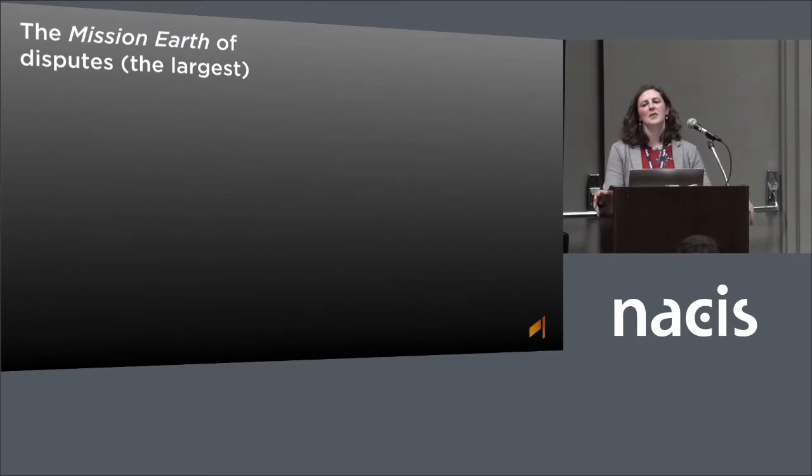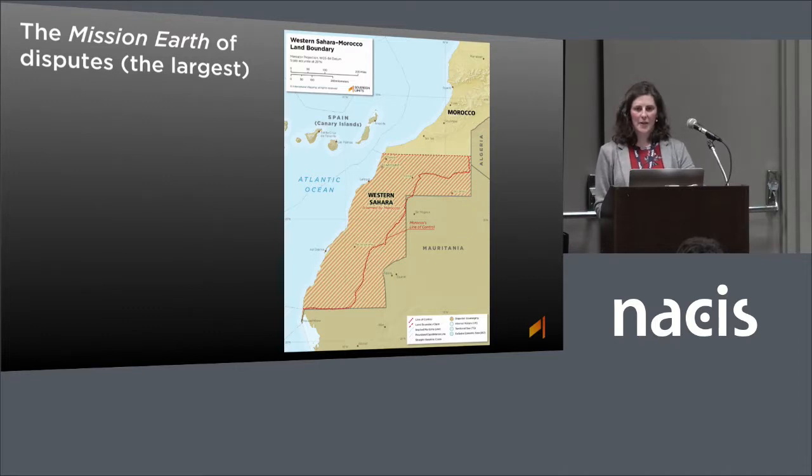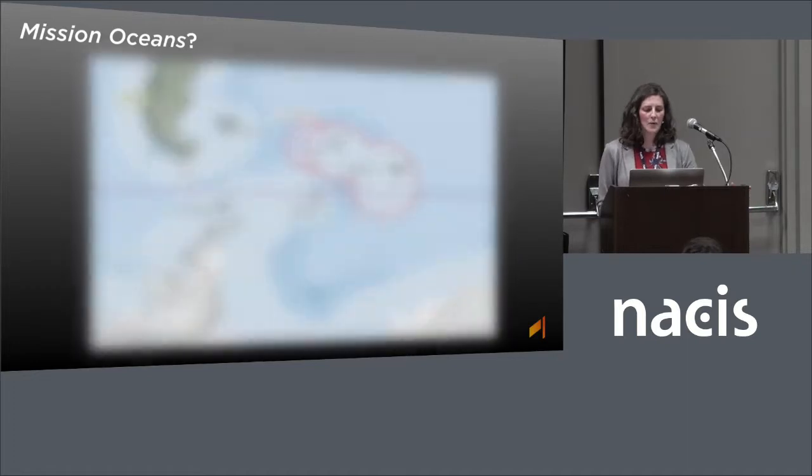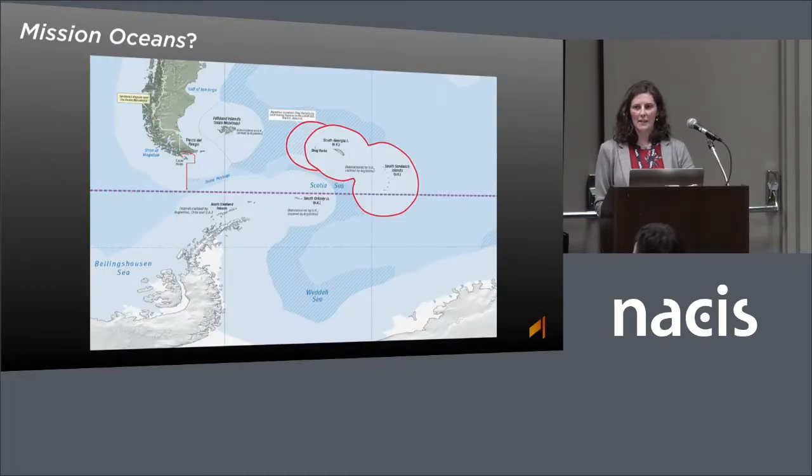Of all of the boundary disputes in the world, the largest, and I ran some area calculations because I was really interested in what the map looks like, is between Morocco and Western Sahara, unsurprisingly, but that's only if you factor out all of the maritime space that could be disputed between 2 states. So for missing oceans, we've got South Georgia and South Sandwich Islands disputed between Argentina and the UK. The UK maintains de facto control over them and has since the 80s. They were a player in the Falklands War. And fun fact, you can go on a cruise to visit South Georgia Island.